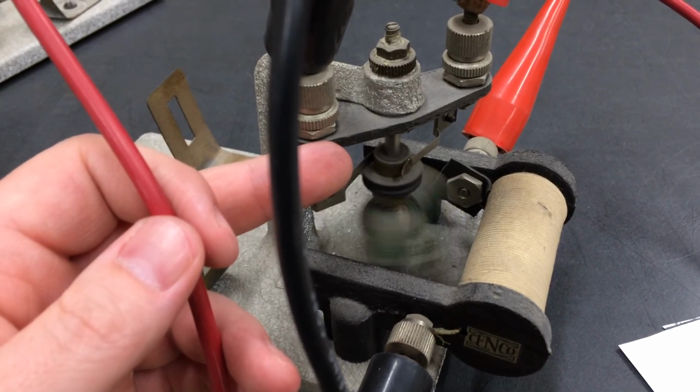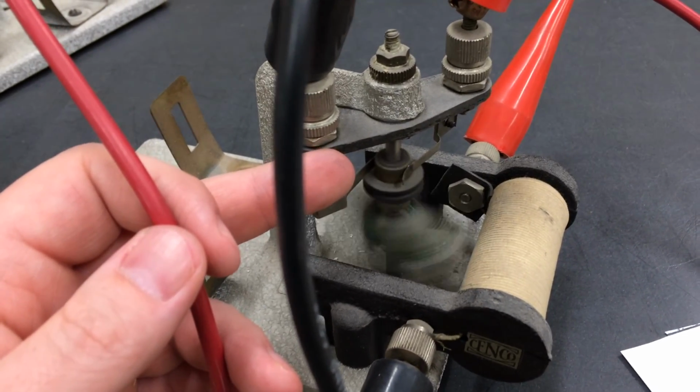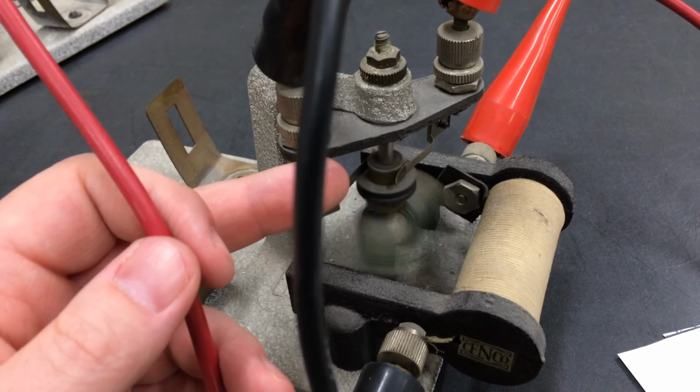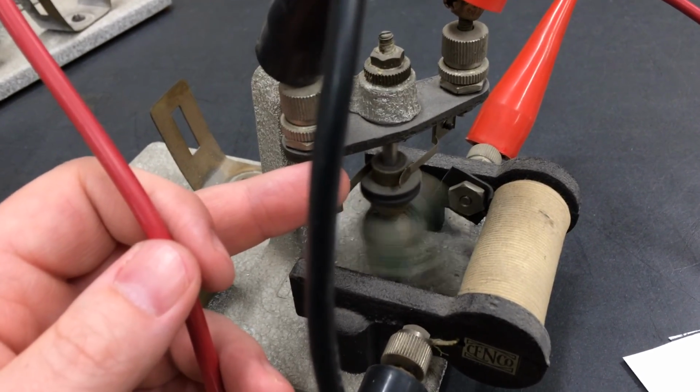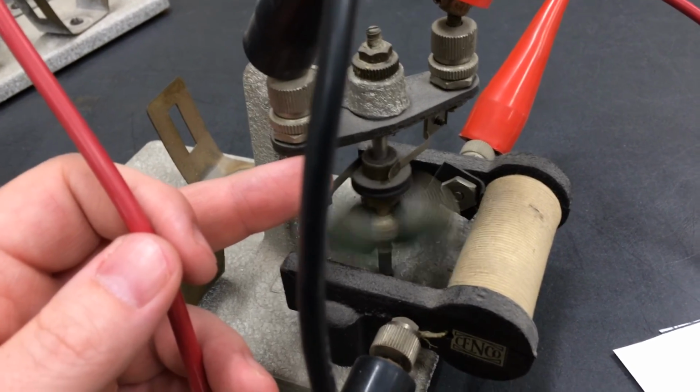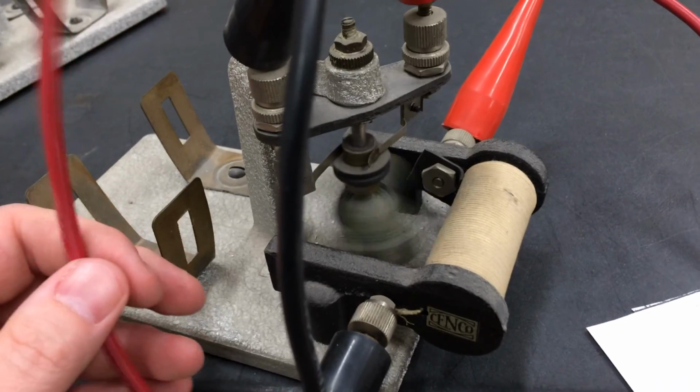This device is called a St. Louis motor, and it's a really good representation of how we overcome the problem that the direction of magnetic forces on the current changes as it rotates 180 degrees. Let me unplug it and we'll take a look at what's going on.